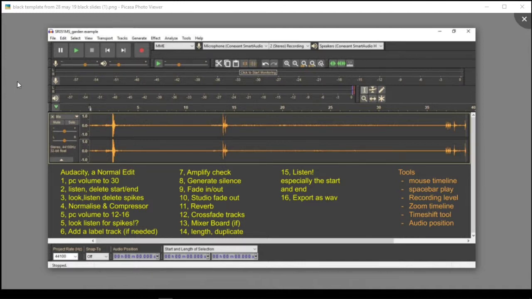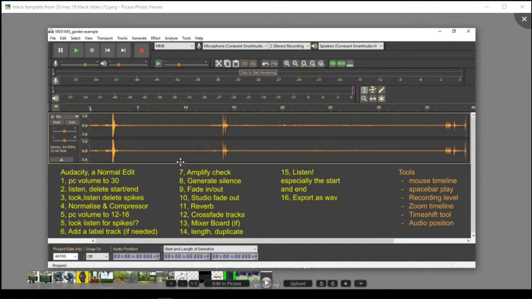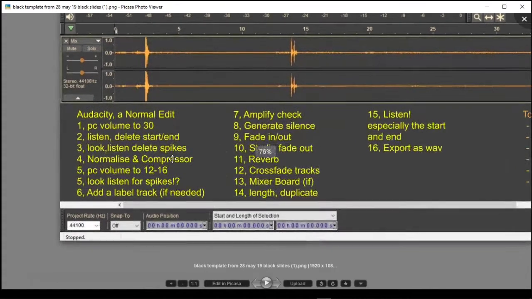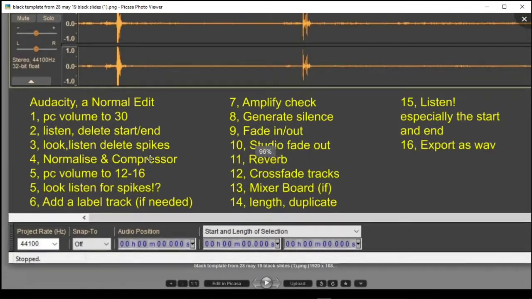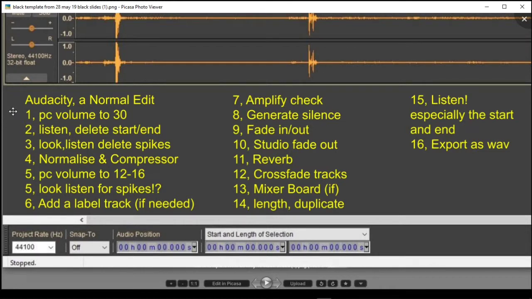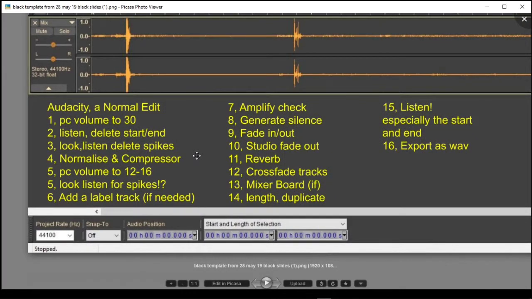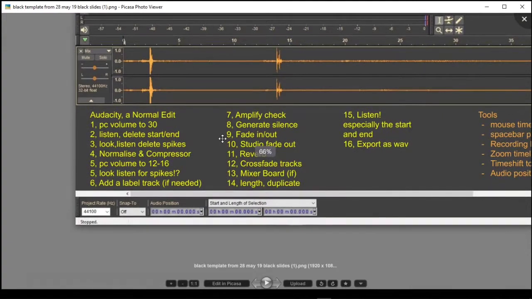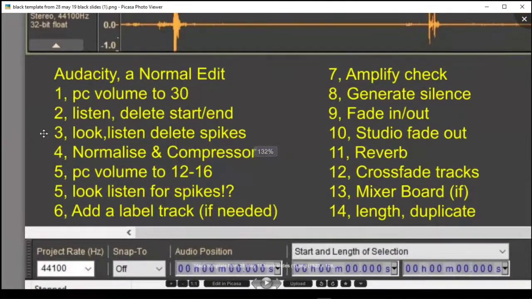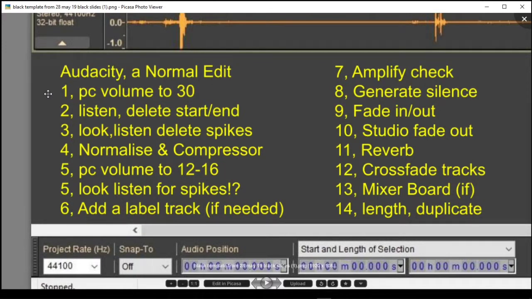So on screen you see Audacity on Windows 10, and what I've done just on this screenshot is I put down at the bottom, and you can have this slide, of course it's going to be featured in this video, the steps that I am working on, because in the last couple of months building the Nature Recorder I've used my Zoom H2N and my Moto G on Android out and about in the fields and the countryside, and I would still class myself as an Audacity novice editor, but I've started to work. So in a minute I will demonstrate, and hopefully not too long in the whole of this video, but I'm going to be thorough but try to be pacey as well.